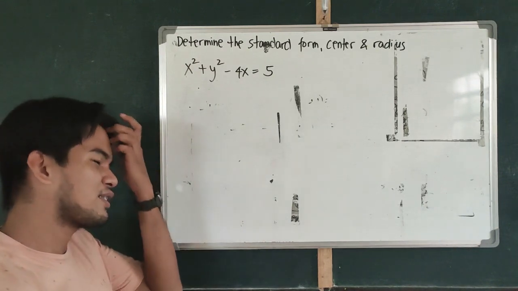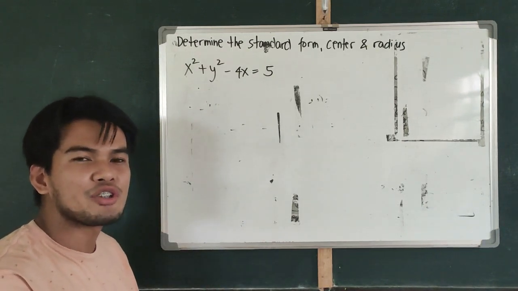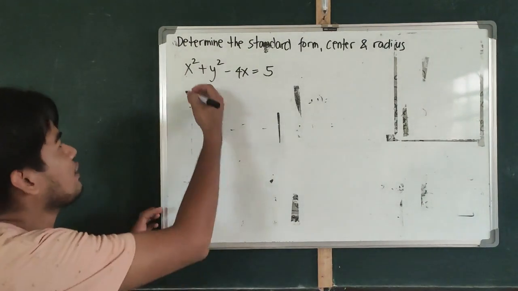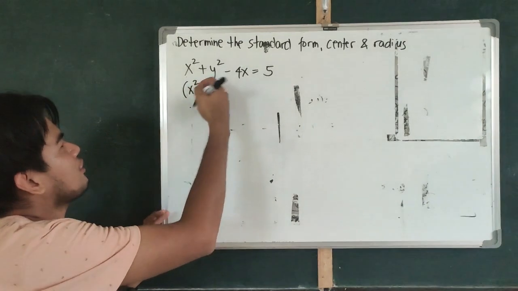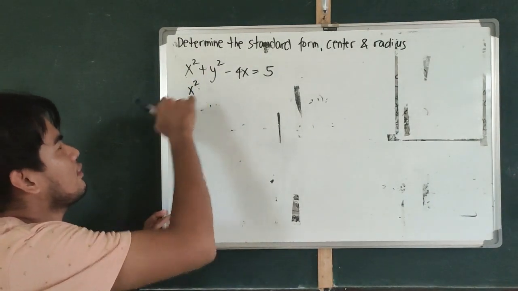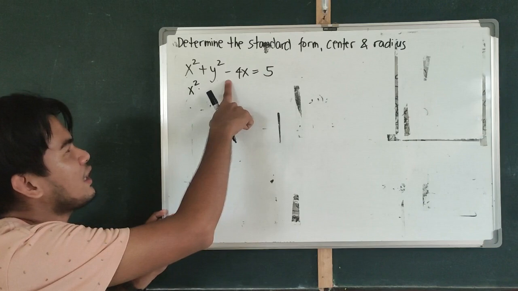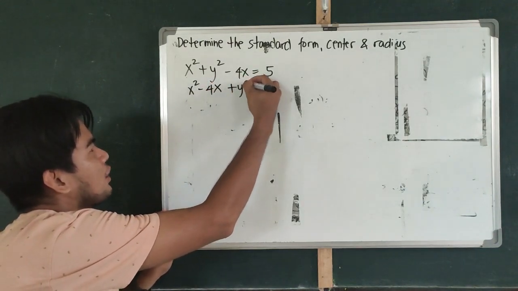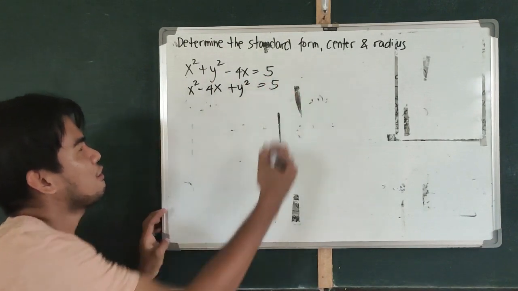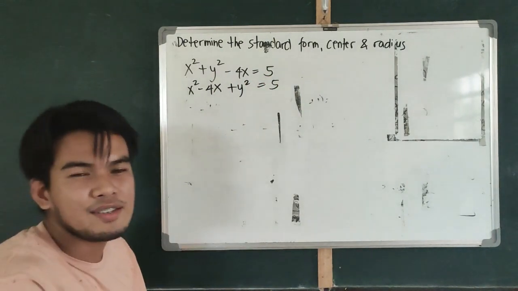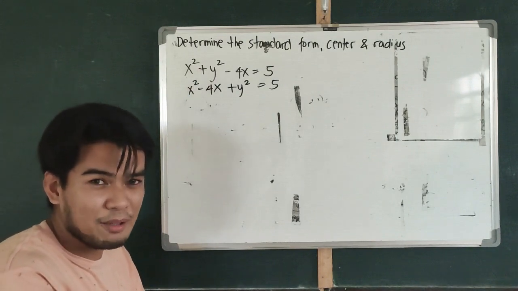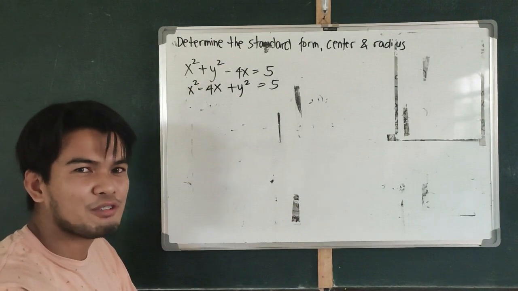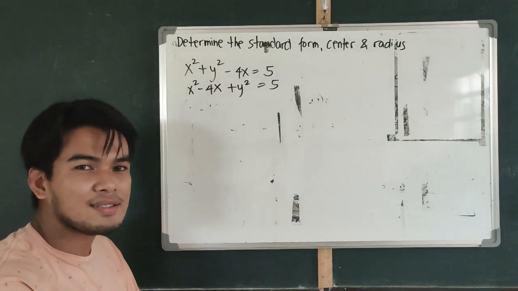So let's proceed doon sa third na step. Ano yung third na step? Pagsama-samahin or we group the terms with similar variables. Okay? So in this case, x squared, and then itatabi lang natin si negative 4x sa kanya, negative 4x. And then si y squared, then we simply bring down 5. Since na-group na natin sila, let's proceed sa next step. Anong next na step dyan? I-add natin sa magkabilang sides yung square of half ng coefficient ni x at ni y.